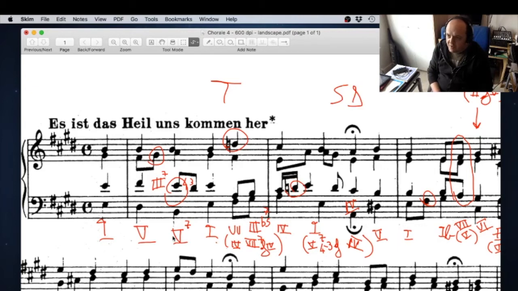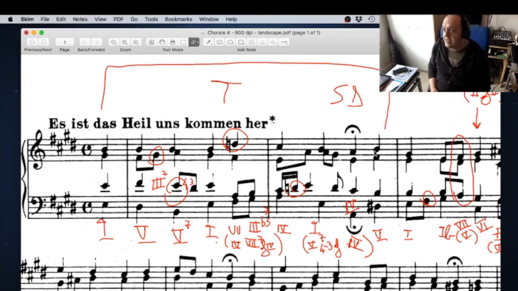I have 1, 5, 5, 1. I'm torn between tonic and subdominant region. Half and half. It tonicizes the subdominant for the second half.